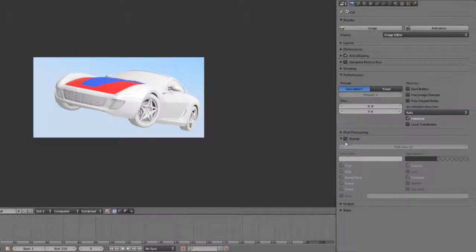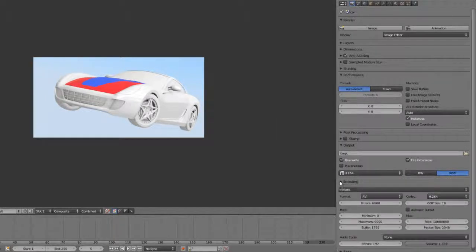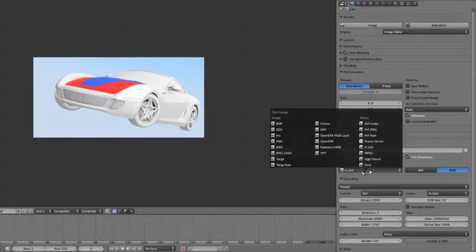If you want to stamp your layers or your renders real quick for render times or anything like that, then you can just enable that, set what you want, or enable a custom note. And then the last two things, fairly important, are our output. So when we render this, it is merely saved in the buffer, but if we are rendering an animation, then at the end of every frame, it's obviously going to save out that image. So you can define the output here: whether to overwrite, create placeholders, the format that it's using to save directly out, the amount of compression and any other encoding settings that you may have. So for example, if you set this to H.264, you're going to have your various encoding settings here as well.